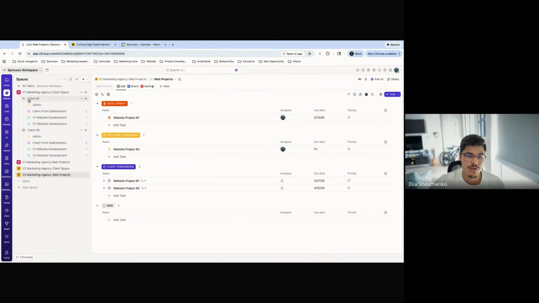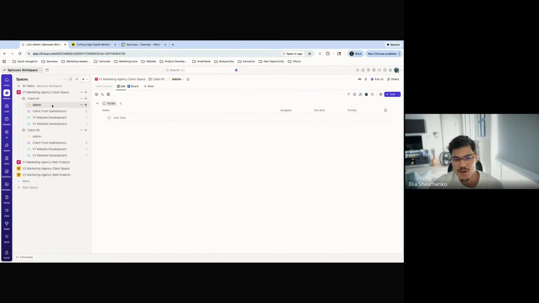So in this example, and this looks similar to the client space that you have right now, where you have different client folders for each client, I added two lists in here just as an idea. I know you don't have them, maybe you don't have them right now, I don't remember exactly. But the first one is basically all the admin tasks for your clients, which pop up, like you need to follow up with the client, do this, do that, which is not necessarily related to the website project. Because remember, at this point, we're only looking at the website development or web development.